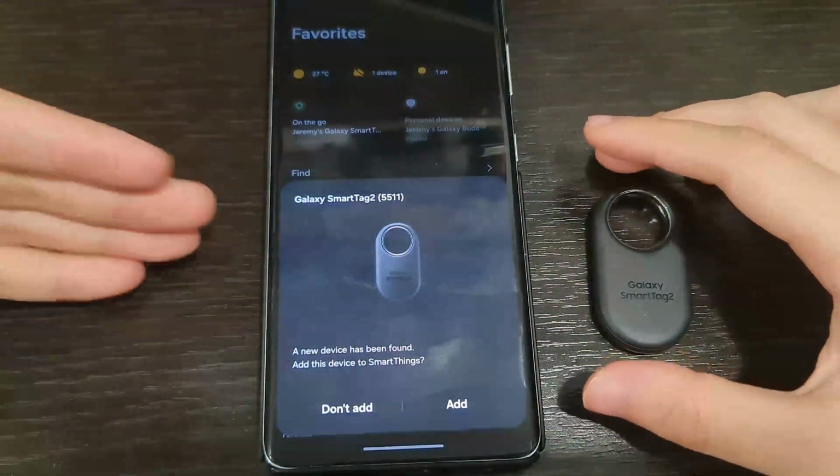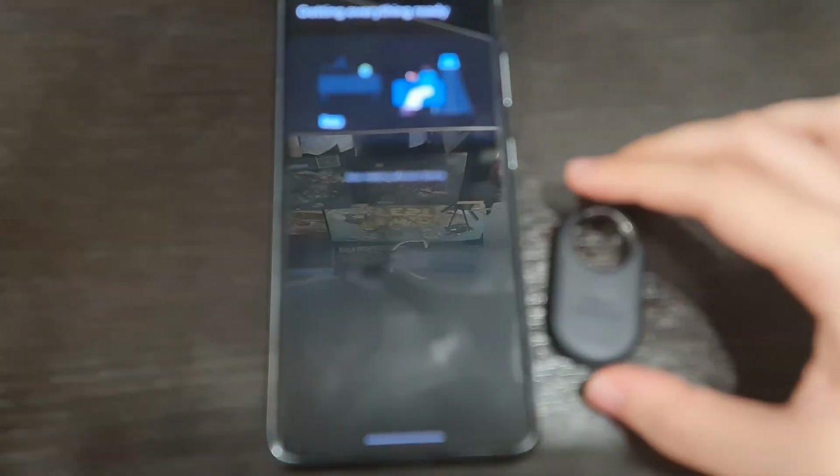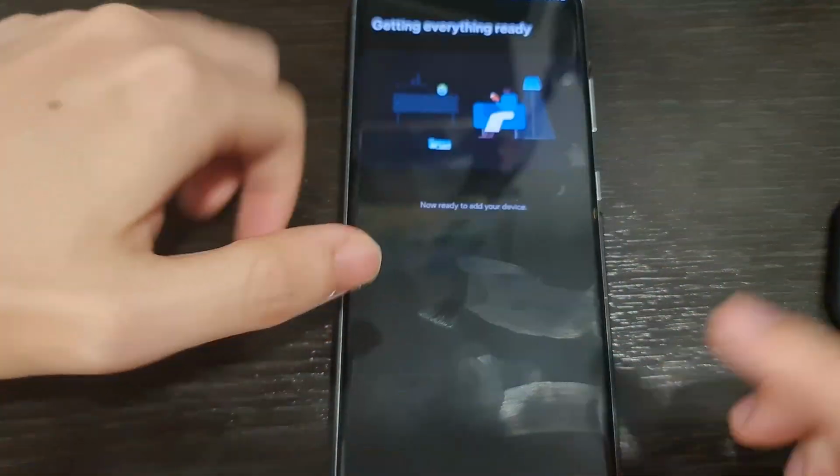Alright guys, so finally it popped up. It took some time, but you should get this pop-up screen. You can add the tag, so just add, and there we go. Now you can see on my phone. Oh, let me see, Galaxy SmartTag2. So you have to agree.